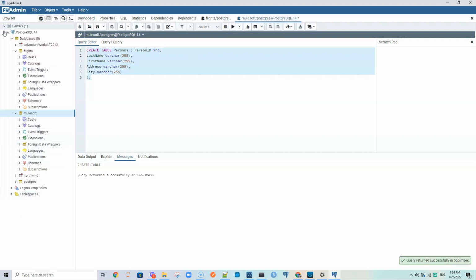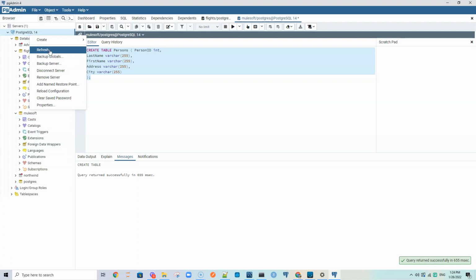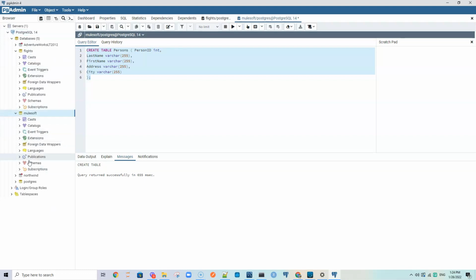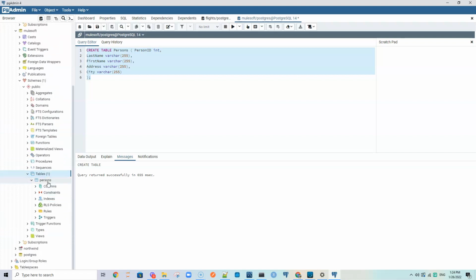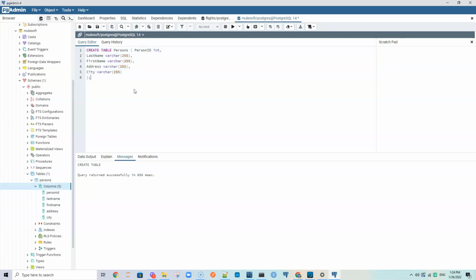Okay, now if I refresh this and go to MuleSoft and go to schemas, I should see the table that I created, which is the persons table, and I should see the same columns. We just have created a database and a table, but there is no data there. So we are going to send the data to both databases and check that we are writing the appropriate data.